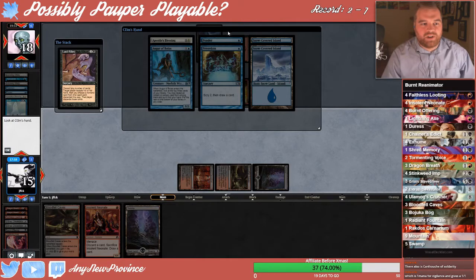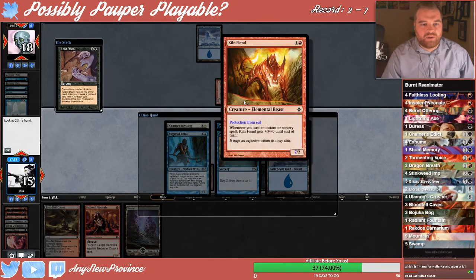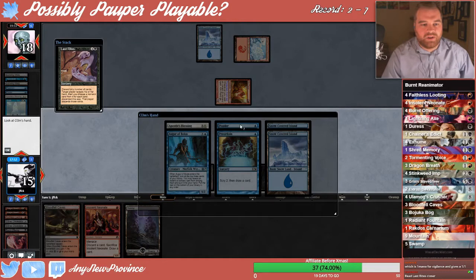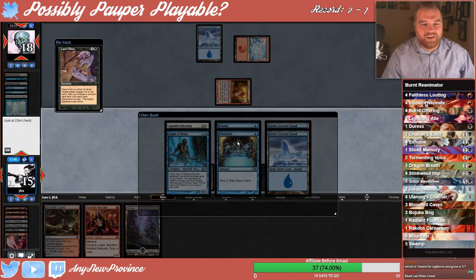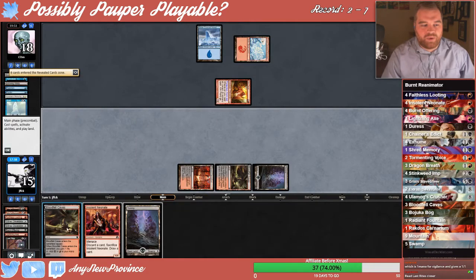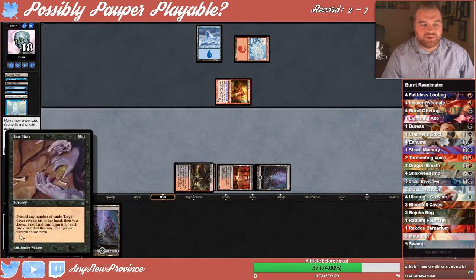They currently can't kill us, right? 3, 6, 9, 12. Yeah. 3, 6, 9, 12, 13. So a non-creature spell kills us. Not a great place to be, and I probably should have pitched a couple of cards to Last Rites.